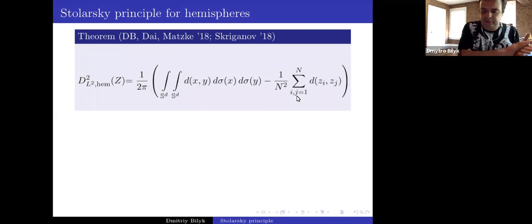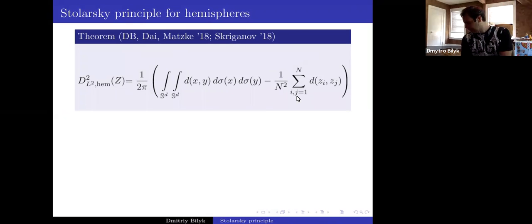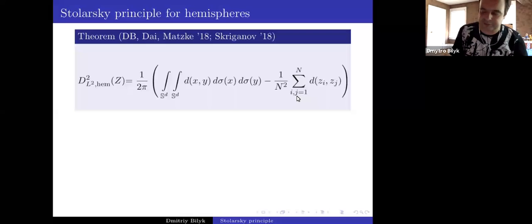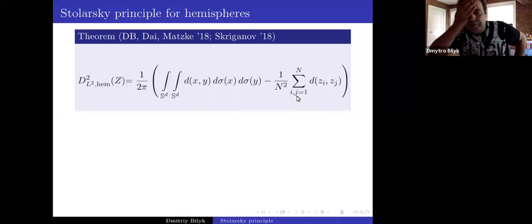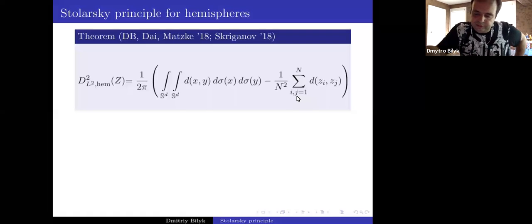Many of the instances on the previous slides were very general, very abstract. So I will show you a curious specific instance of the Stolarsky principle, which actually helps in a certain problem from discrete geometry. This is the so-called hemisphere Stolarsky principle. So let's assume in the definition of spherical cap discrepancy, we only take t equal to 0. Remember, t equal to 0 corresponds to a hemisphere.